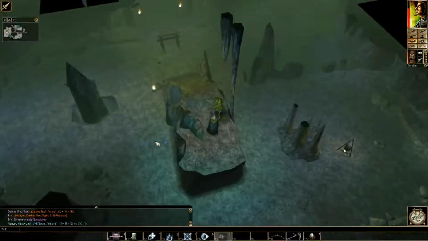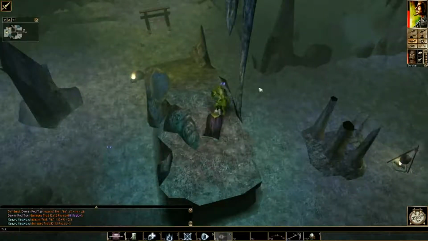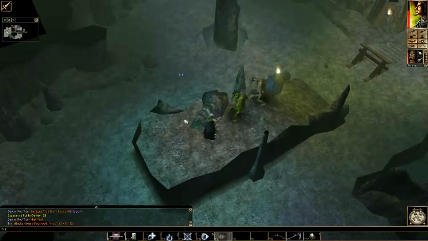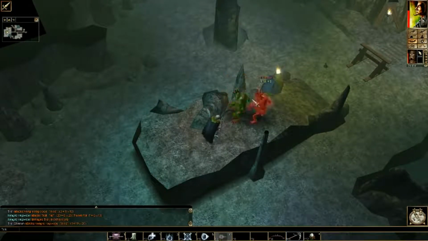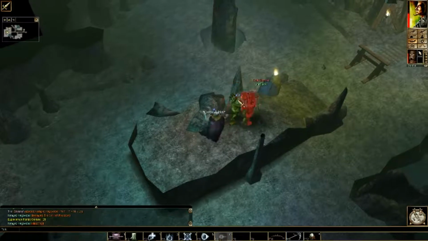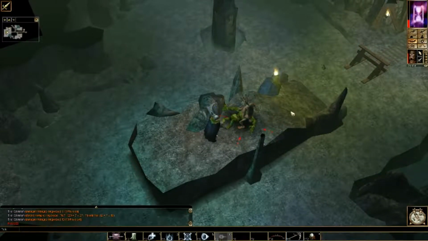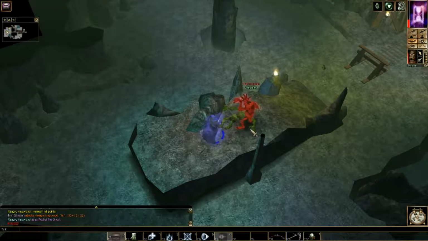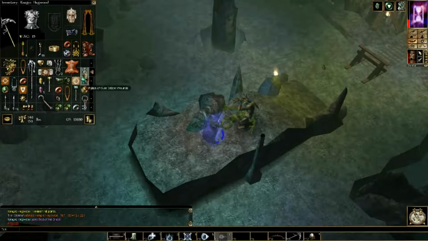There's a little graphical glitch here. As you can see, Dalen is fighting one of the trolls, but we can't see it, probably because my vision would be obscured by this rock. Okay, now I've got two trolls on me, and now it's down to my savage fury. I need to put my defense up a bit so I don't die, and take a potion.